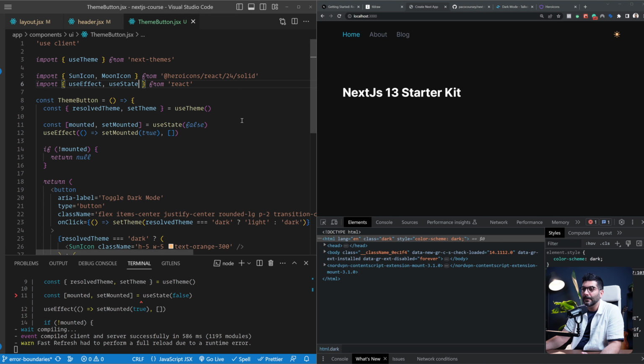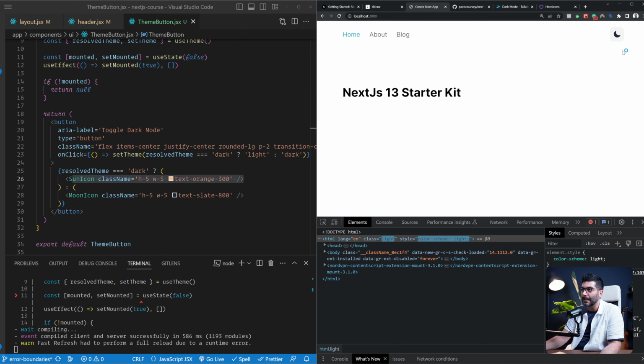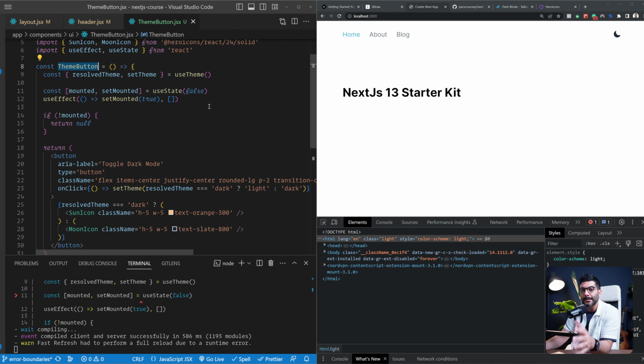Now that I'm in the dark theme, the actual sun icon is going to show up to say, hey, turn to light mode and then turn to dark mode. Now, this is something to keep in mind. It is Next.js specific because it tries to pre-render our client components on the server for a better performance and hydrates them on the client side. You have to make sure that you're only rendering this theme button if you're actually mounted on the client side, which you can do with the use of this useState and useEffect to make sure that it is actually reading the correct resolved theme. Because when this renders on the server side, there is no way of it reading the theme. So that's where the mismatch comes from.